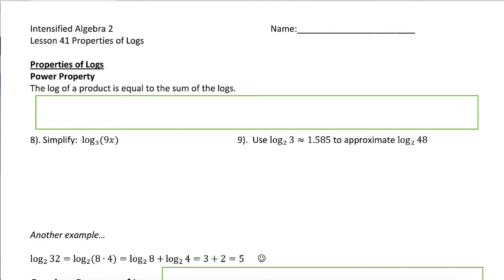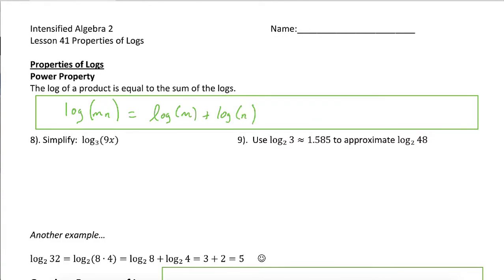The log of a product is equal to the sum of the logs. Now that is sort of a shortcut way of saying it. What we mean to say is that the log of any base, so I'm not even going to write the base here, of a product of any two numbers, variables, constants, doesn't matter, is equal to the sum of the logs. And this is where that description is a little bit vague. What I really should say is the sum of the logs of the two factors. So the log of the first factor plus the log of the second factor.